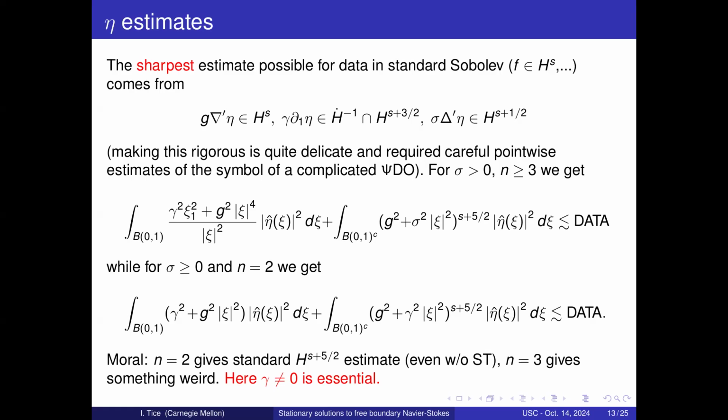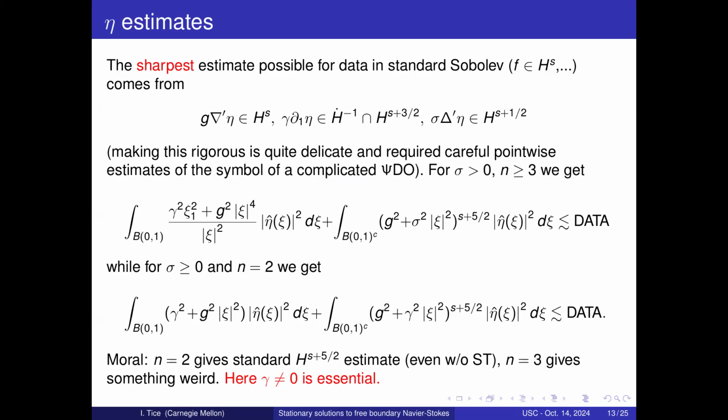But at low frequencies, this is a very strange multiplier that's anisotropic in the sense that it has this c1 squared term sitting in front of it. And then if you look at what happens here, this washes out and gives me a c squared term. So for instance, if you're in 3D in the bulk, you're in 2D on the cross section, and you could think about this term in polar coordinates as like r squared plus cosine squared theta, which is a bit of an odd multiplier to have on the Fourier side. Now, notice that if I'm in 2 dimensions physically, which means I'm in 1 dimension on the cross section, then c1 is equal to c. And these terms cancel out, and lo and behold, I get standard Sobolev control.